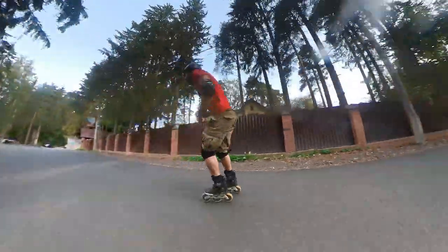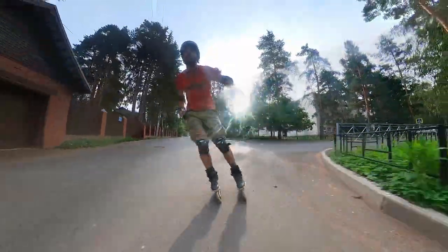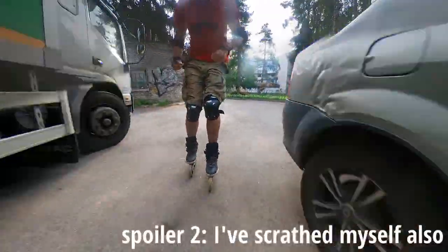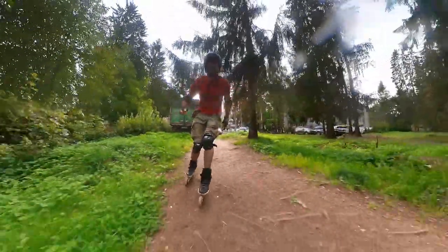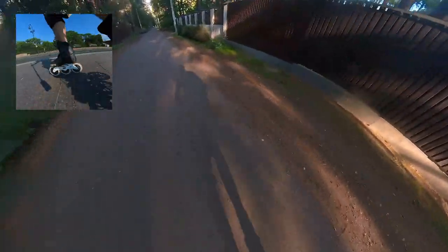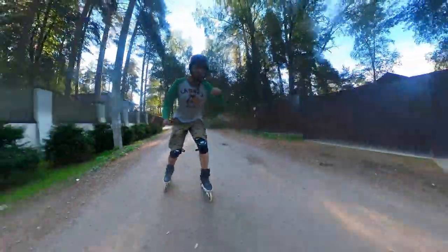Since my camera's lens guard has been scratched pretty much, I decided to scratch it even more. And the best way to scratch something on inline skates is to go off-road skating. I don't have the special SUV setup, so I took my 3x125 and went to the village roads. Pretty fun it was.